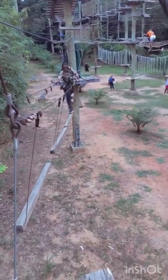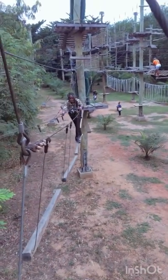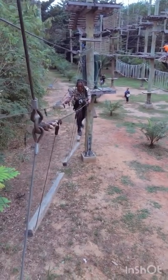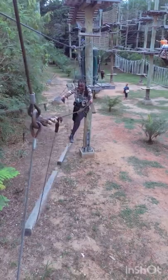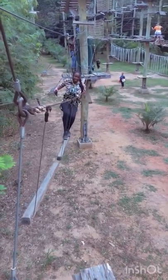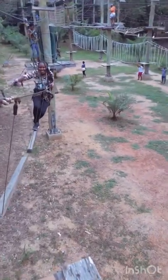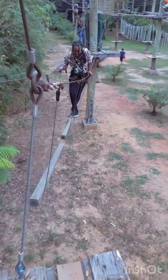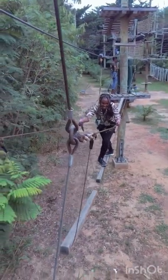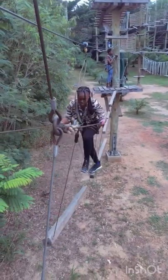That one is going to shake you up — this one too was very scary. I fell! I fell because I was supposed to stretch my hands; they kept saying stretch your hands, stretch your hands. If you've been on a tanker you understand the stretching thing. I was tired — see me, I fell. I had to get back up because nobody was going to come and pick me. But it was fun, it was fun doing this — I enjoyed every bit of that day.